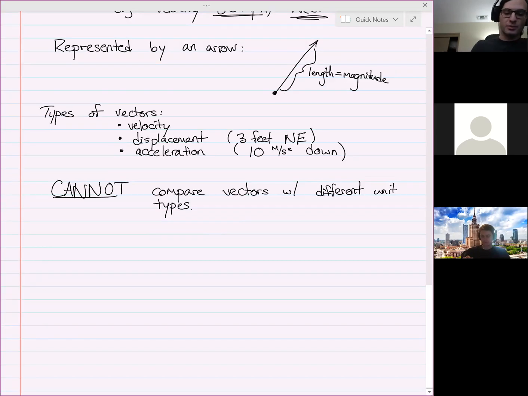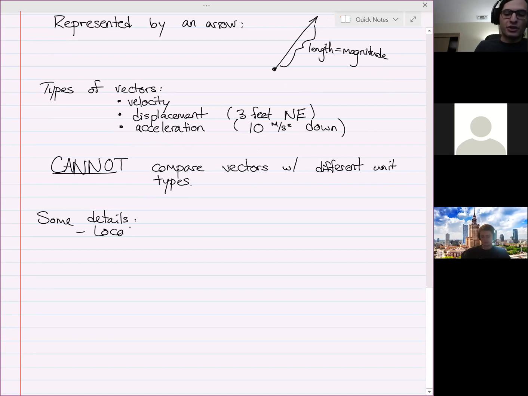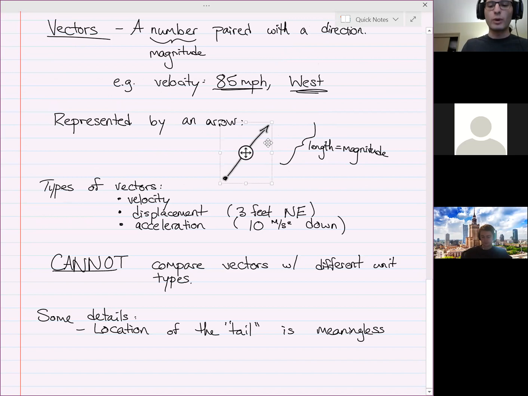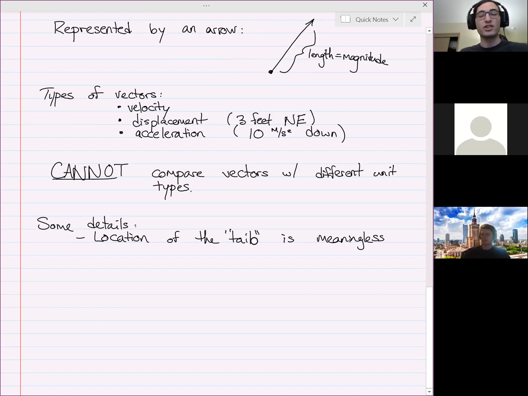Right, so let me give you some details of vectors. Typically, and this is not always true, the location of the tail is meaningless. It has no significant meaning. So you can just drag vectors along. This vector doesn't mean anything more here than it does here. It still represents the same direction and the same magnitude. Sometimes, especially in 9C, you'll find that the tail of the vector actually does gain some meaning, and that's just an abuse of notation, basically. But keep in mind that vectors don't really have a location. Their tail can be wherever.